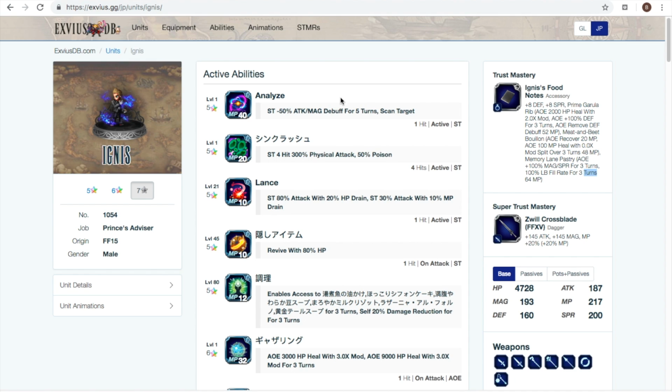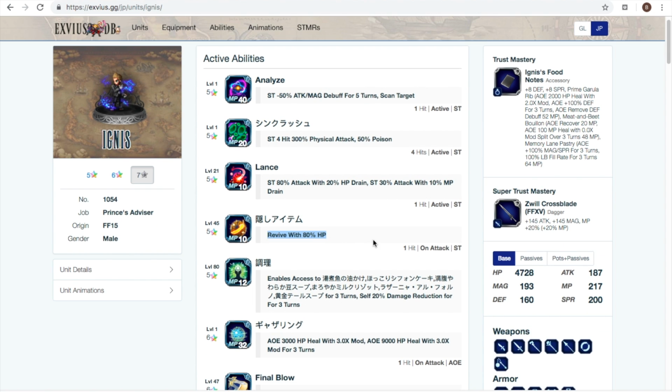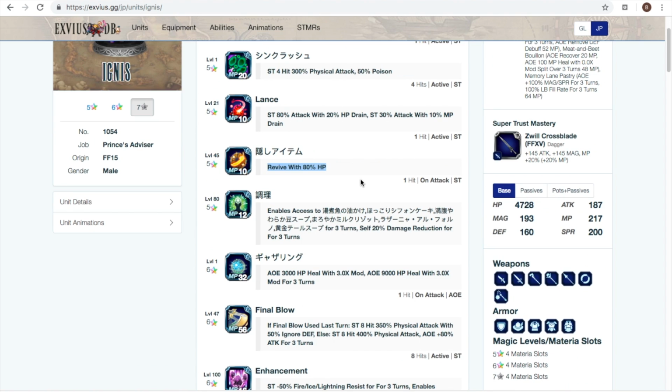So for his skills, the first is Analyze. It breaks 50% attack and magic, which is quite good because it is 5% higher than the usual number. And it lasts for 5 turns, so you don't need to cast it often. The next is, I'm not sure, 50% poison, and he is not an attacker, so I don't think this does any good. Lance is simply another ordinary skill, and he has something like Raise to revive your dead character. Nice addition, but nothing special, I guess, because you can simply equip Phoenix for your character.